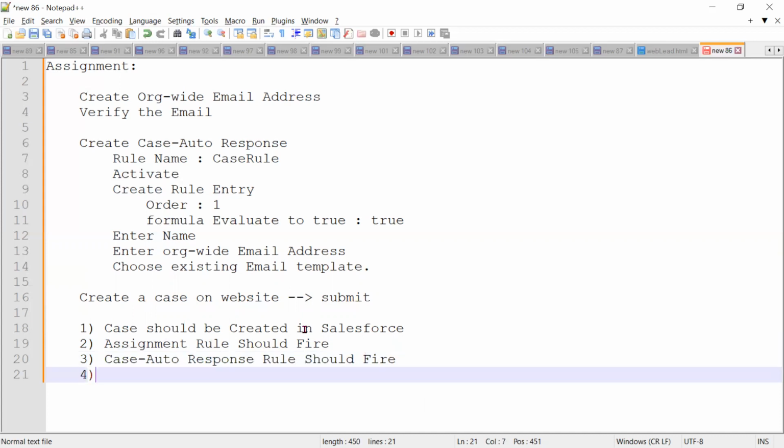And fourth, the user should receive an email, to the email address they mentioned. So this is the assignment.